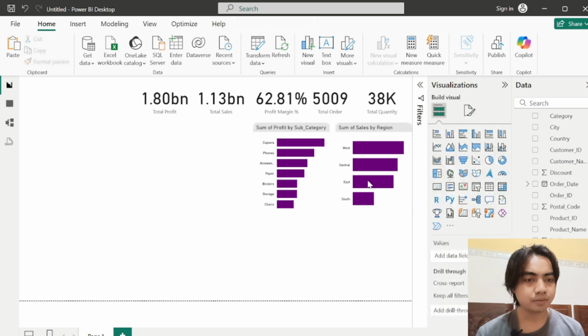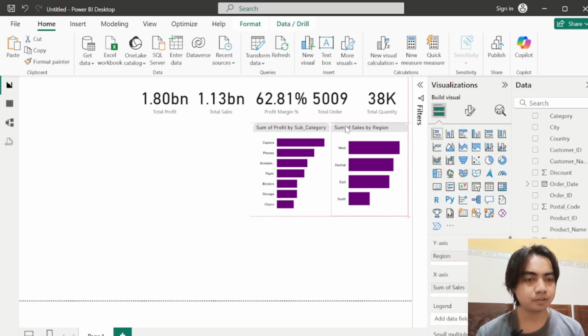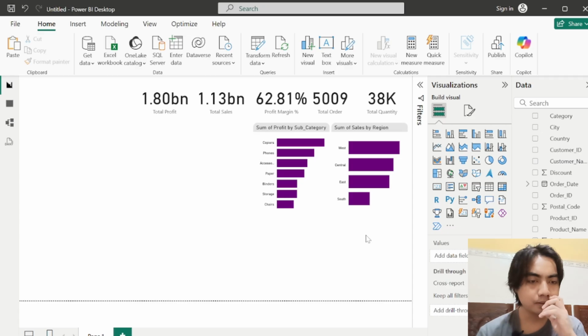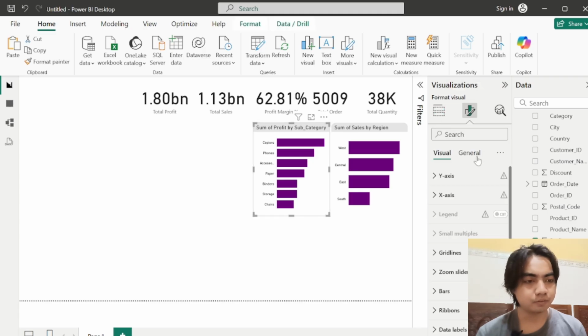Okay, so this is our stack bar chart. Now let's change the title for each one of these.